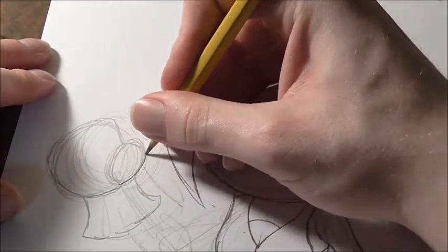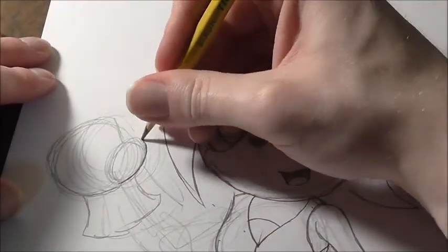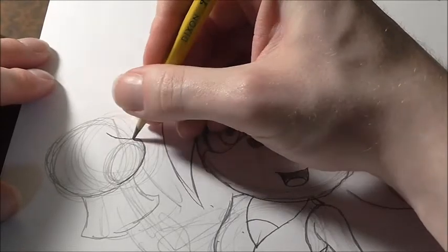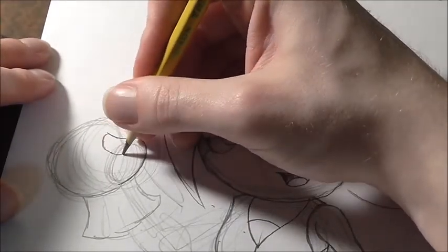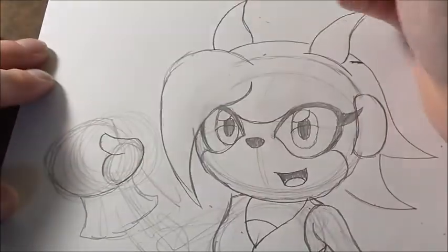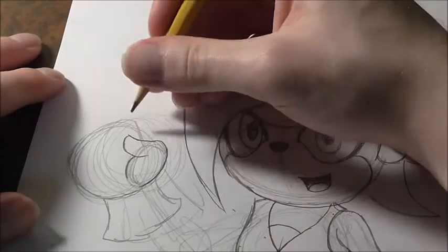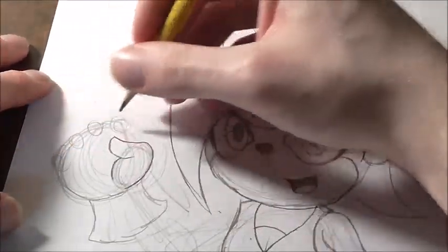But for the thumb, what we're going to do is start with a curve line right about here, and just curve it and kind of follow this oval that we have, like this. And we're going to curve it up, over, like that. Then curve it down and in. And then start about here on this oval, and then curve it in again, like that.